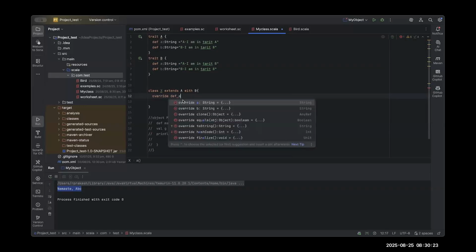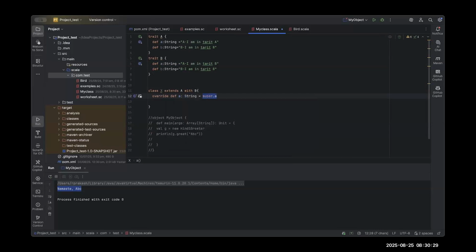But when I'm trying to override A, what confusion will I have here is which one shall I override? Let's suppose that I override def A, and I have def A in trait B as well as trait A, correct? Yes. Now when I try to override it, my program will get confused about which one you want to override. You want to override trait B or trait A? This is the confusion that will come here. To solve this, what does trait give us?